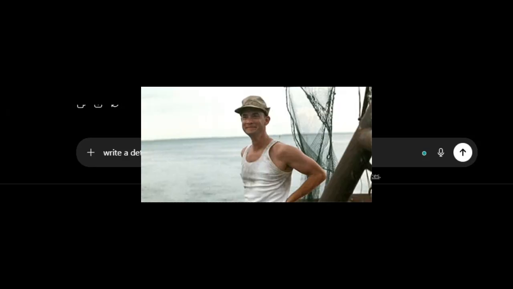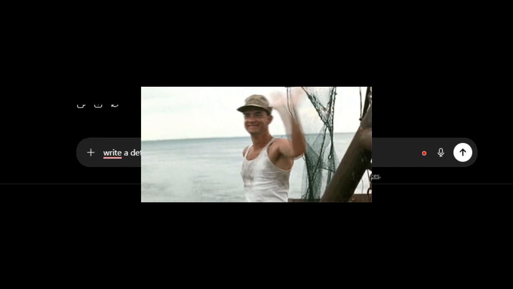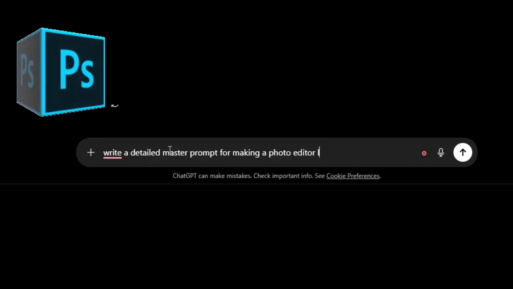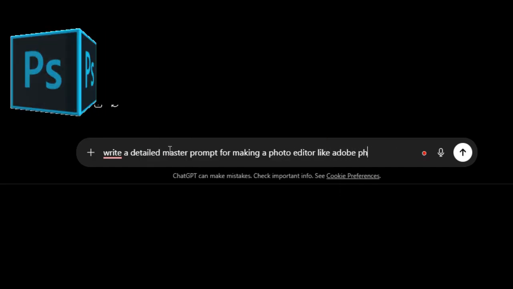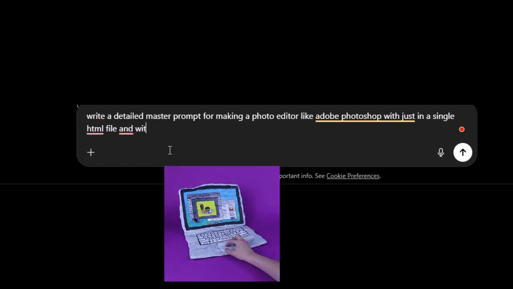Today we are building a Photoshop-style photo editor using AI. And not just some basic filter app. I'm talking about layers, editing tools, AI features, and hopefully something that actually feels like a real creative software. And by the end of this video, I should have my own browser-based photo editor.